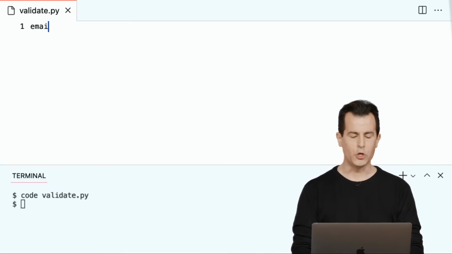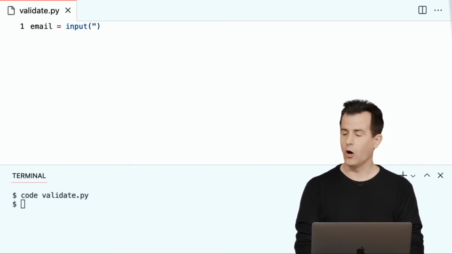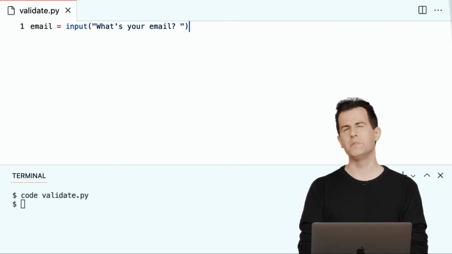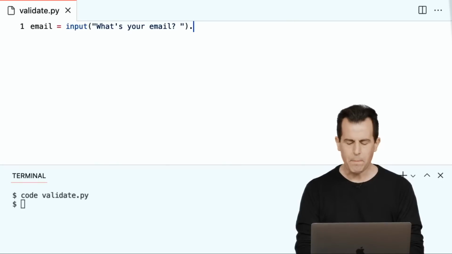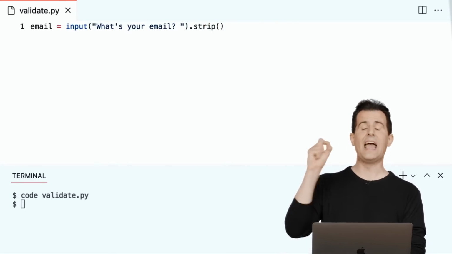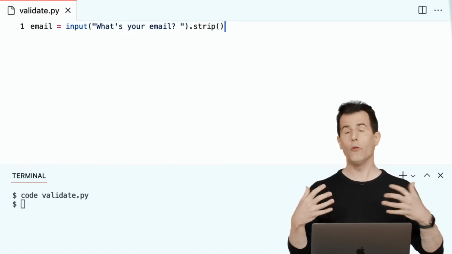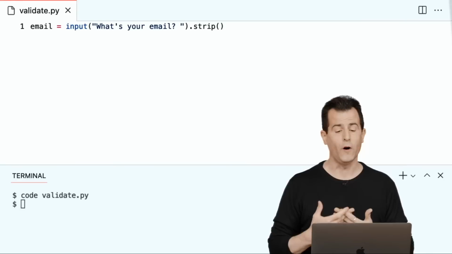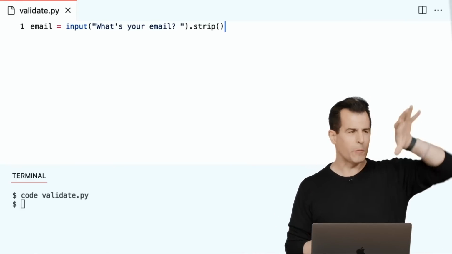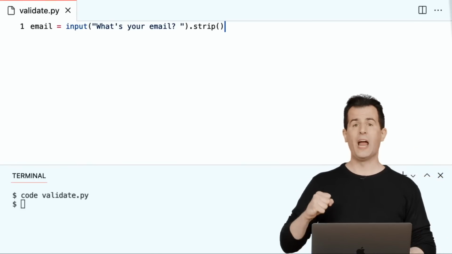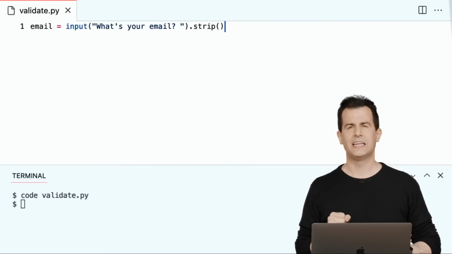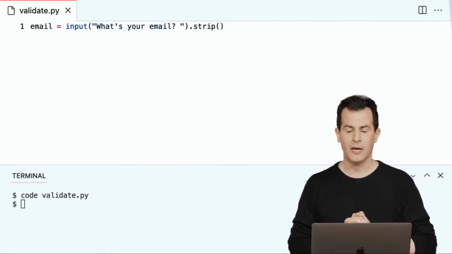First, let me go ahead and prompt the user for their email address, and I'll store the return value of input in a variable called email, asking them, "What's your email?" I'm going to go ahead and preemptively at least clean up the user's input a little bit by minimally just calling strip at the end of my call to input, because recall that input returns a string, or a str. Strs come with some built-in methods or functions, one of which is strip, which has the effect of stripping off any leading white space to the left or any trailing white space to the right. So that's just going to go ahead and at least avoid the human having accidentally typed in a space character. We're going to throw it away just in case.